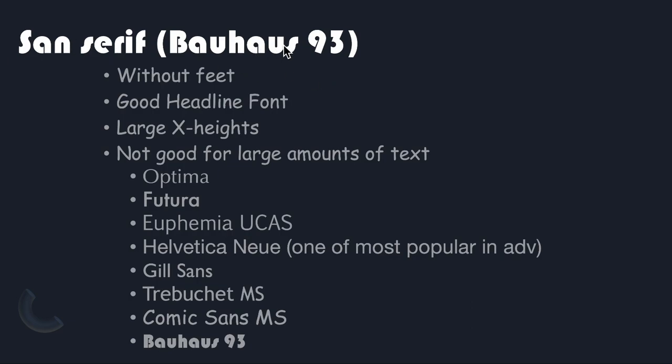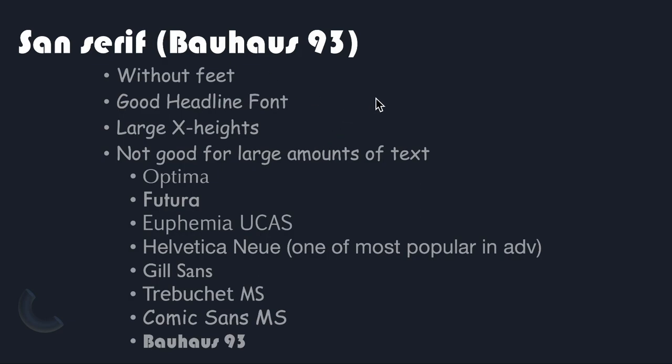And this is Bauhaus 93 with that heading. And so this is great for using for headlines. It's nice, easy to read, and some of your sans serifs are going to be a little bit fancier than others. So Bauhaus is a fancier one, but there are others that are a little bit more traditional. But something like that would be great for a headline. It has a large x-height, so the letters are tall, basically.